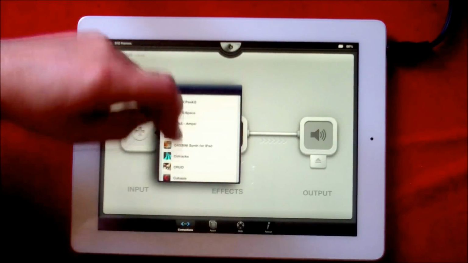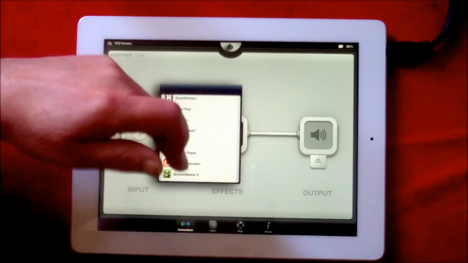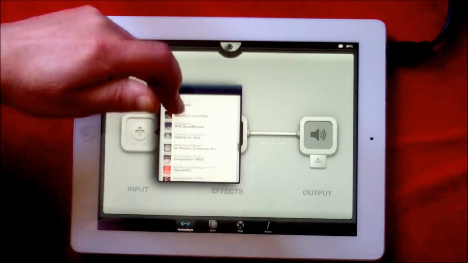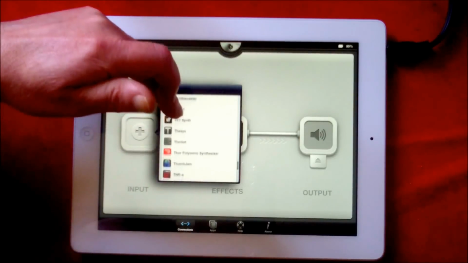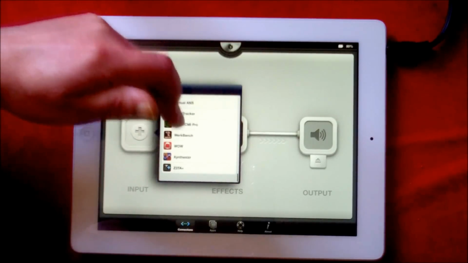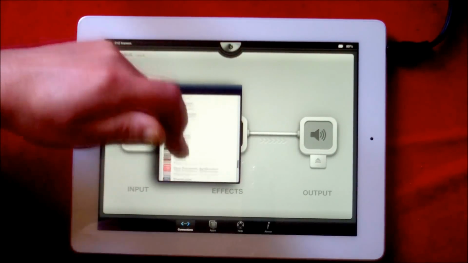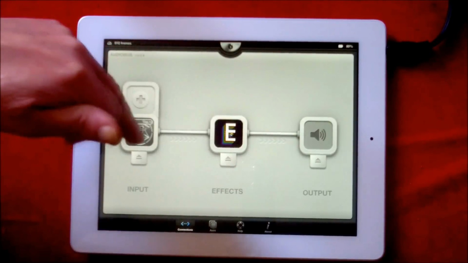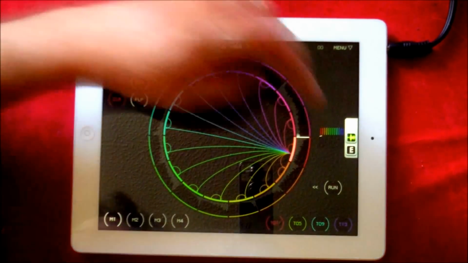So I'm pretty sure Sector doesn't do it just yet. That'll be an S, wouldn't it? Okay, so let's just start off there.